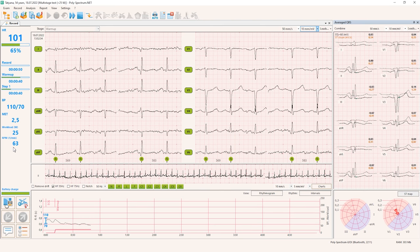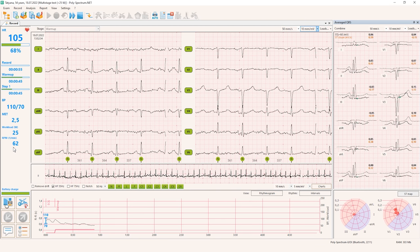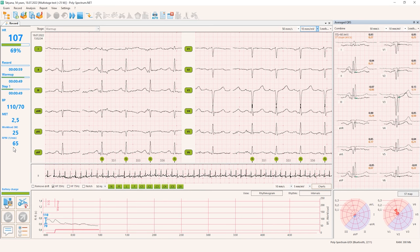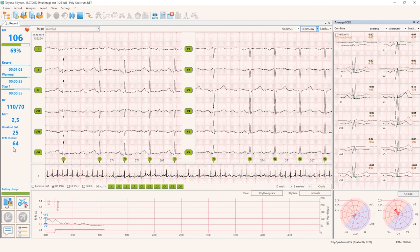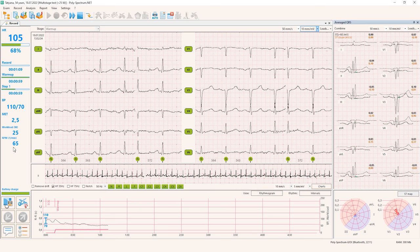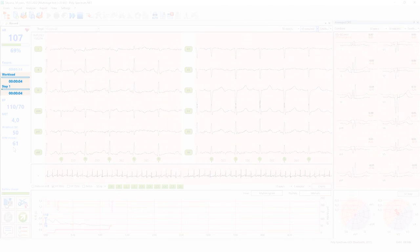You can actually skip the warm-up phase if your patient is aware of the test or the procedure, or is riding a bicycle every day, so no problem. But if your patient is not familiar with the procedure, you should better have this warm-up phase to get the patient used to this setting and also to check if everything is okay. Then the software starts the exercise protocol itself.